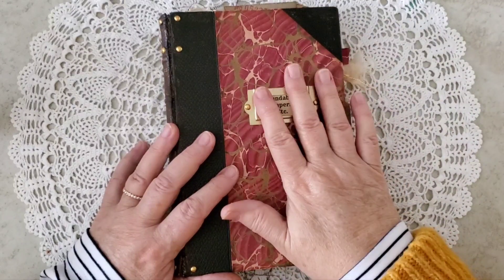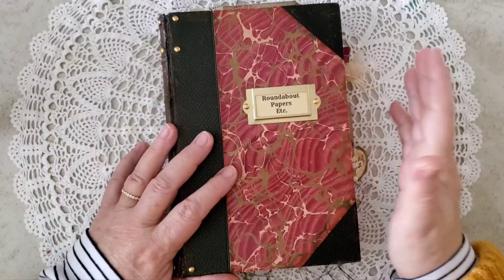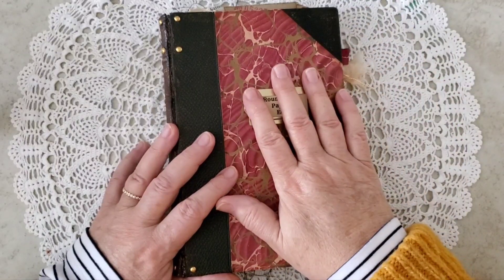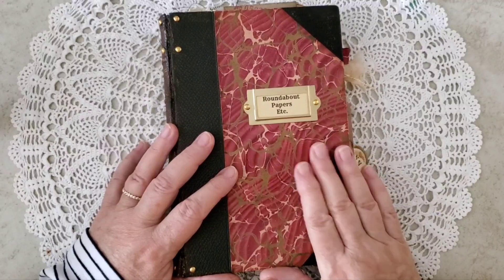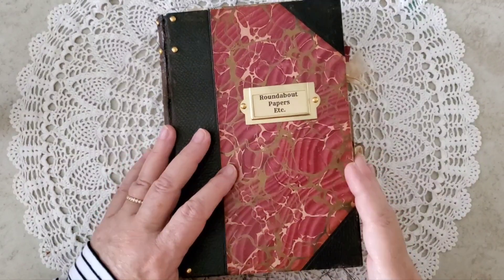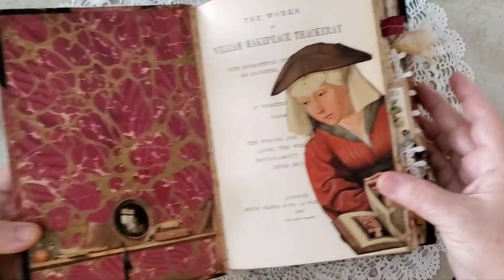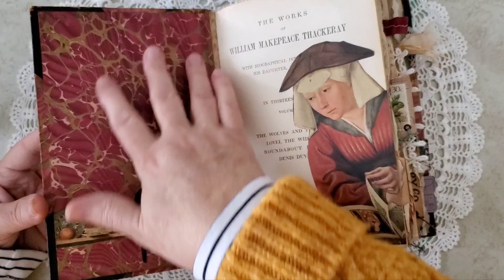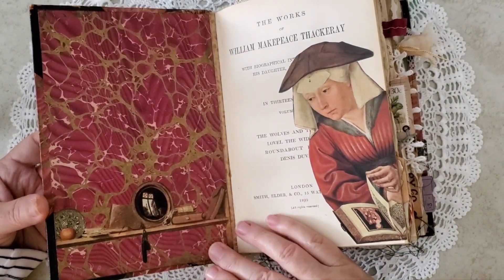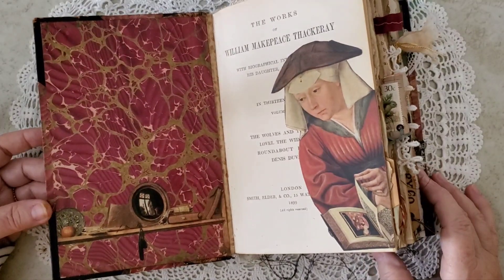I've tried to put in many of the original pages back into it. I've also used a lot of old folios out of other old books, and there's even a little Edith Holden in here here and there. So we'll get started. When you open it up, this is also some of the original end papers — the marbled papers. It was so pretty I had to save it.